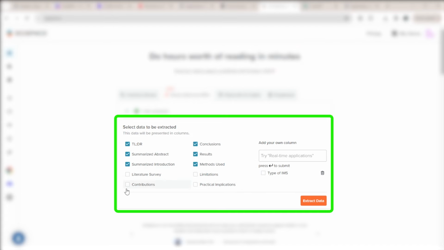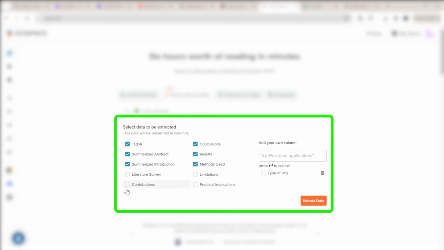There are several things in here. If we look at the TLDR, it says the study focuses on IMS separation of steroid isomers using TWIMS. The summarized abstract is the same sentence as the TLDR. And then group 1 metal adducts enhance the separation of steroid isomers.